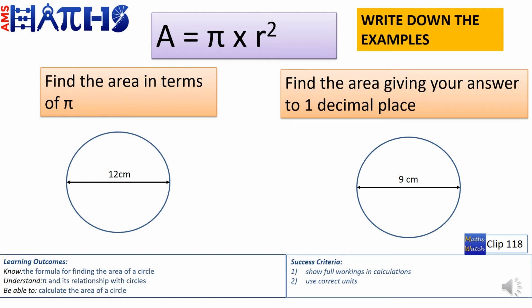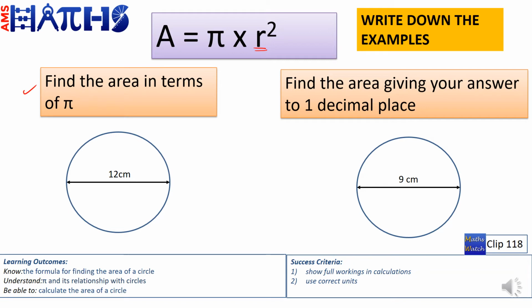Now, let us look at finding the area of these two circles. Now, remember, I've given you the formula where the radius is given. If you look at these two circles that we're finding the area for, it's the diameter that is given, so I have to pay close attention to that.